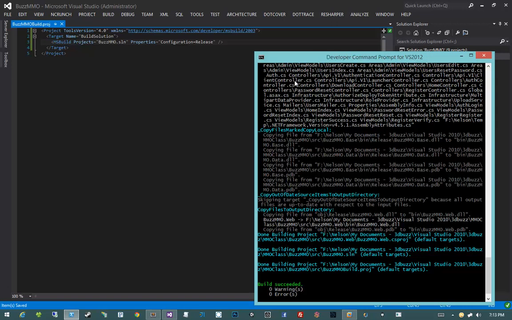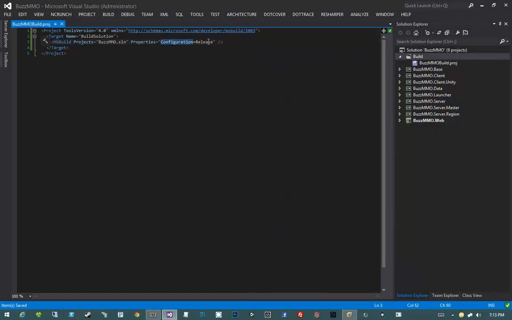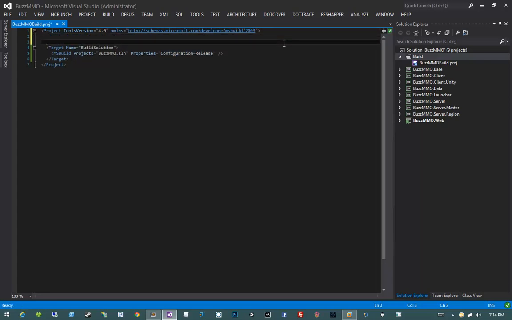Okay, so like I said, we answered the first question. How do we specify which configuration we want to build the solution in is now specified. But now, how do we change this? Not surprisingly, the way we change this is with variables. So let's go ahead and create some variables. I'm first going to show a way to create variables unconditionally, and then we'll talk about conditional variables.